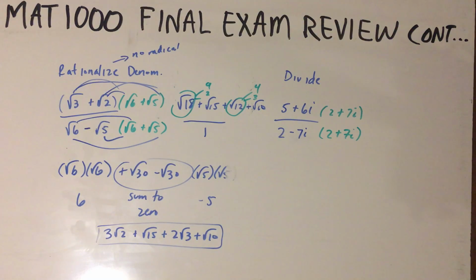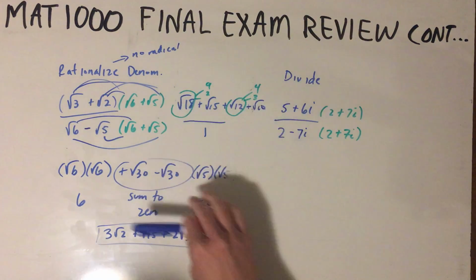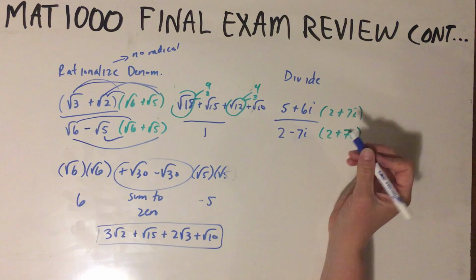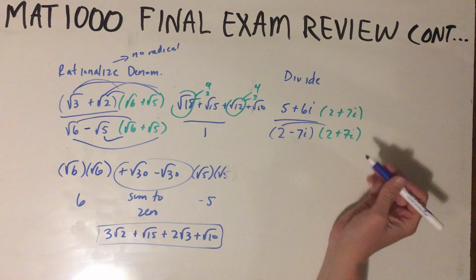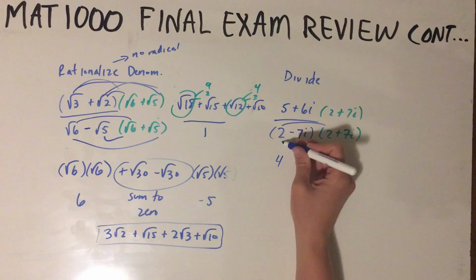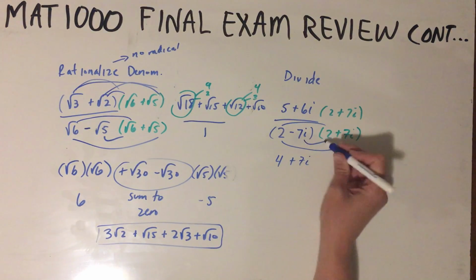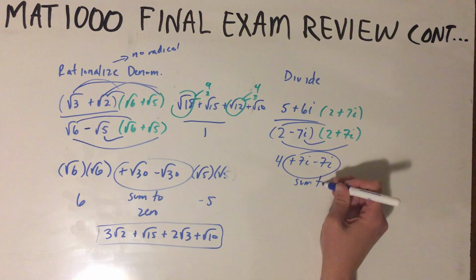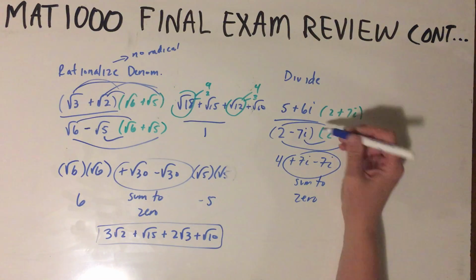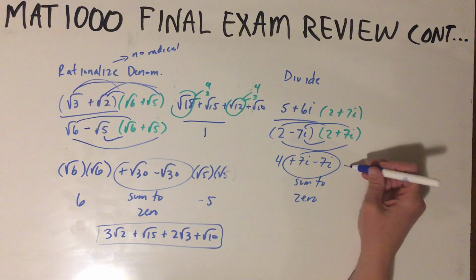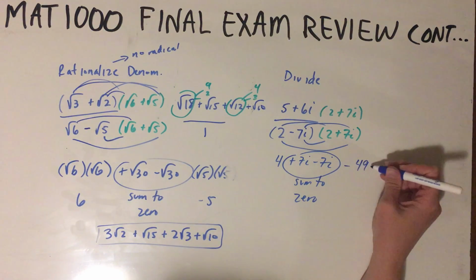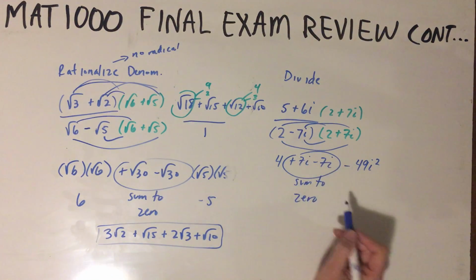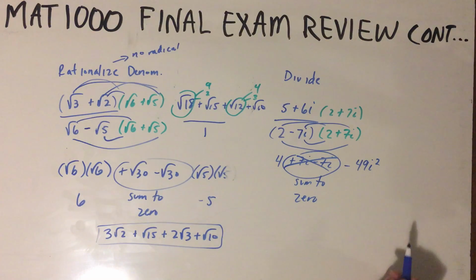What we have here is going to be the same process, which is why I want to talk about these together. If I'm going to divide a complex number again, I'm going to FOIL this bottom here, and I'm going to get 2 times 2 is 4. And the outer, I'm going to get this plus 7i, the inner a minus 7i. And again, these middle terms will always sum to 0 when you're using conjugates. The last here, though, I'm going to get a negative 7 times 7 is 49, and I'm going to get an i squared. All right, so what do I have left here? If these sum to 0 right here, then I've got 4 minus a 49 i squared.